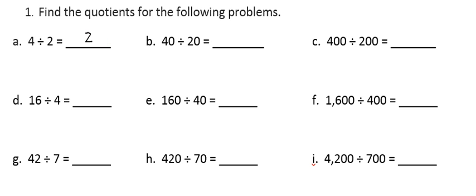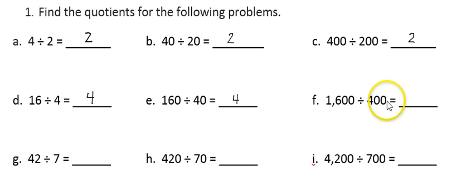We know that answer is 2. When I move to the next question, I see it's 40 divided by 20. I can think of this as 4 tens divided by 2 tens, which again the answer would be 2. 2 groups of 20 equal 40. 400 divided by 200 then is also 2. 2 groups of 200. In the next row I have 16 divided by 4, another basic fact, which is 4. I move on to 160 divided by 40, which is also 4, because 4 groups of 40 would equal 160.